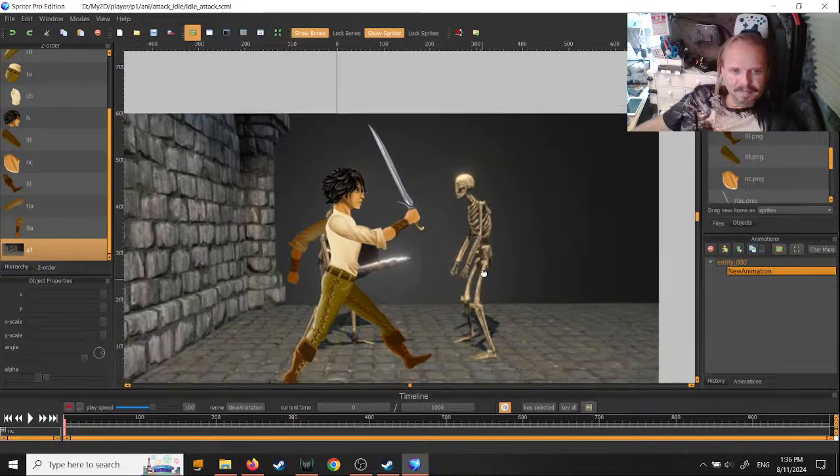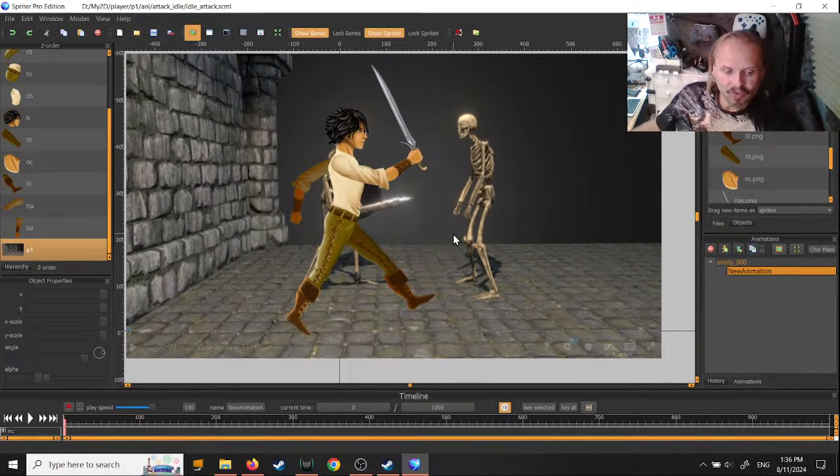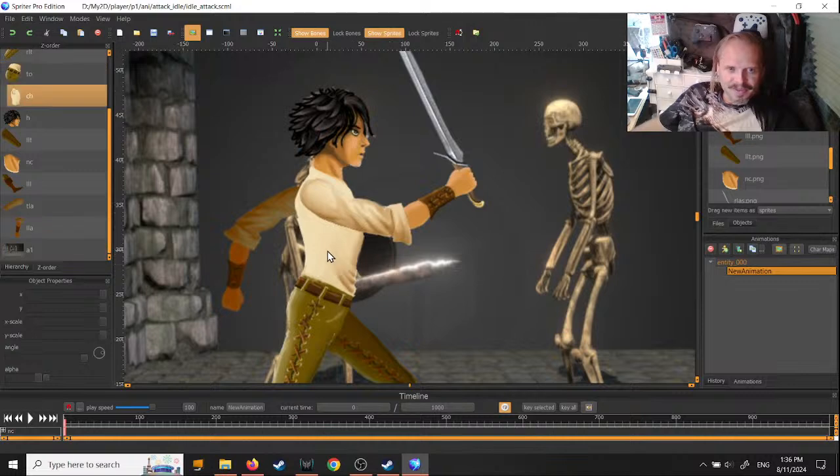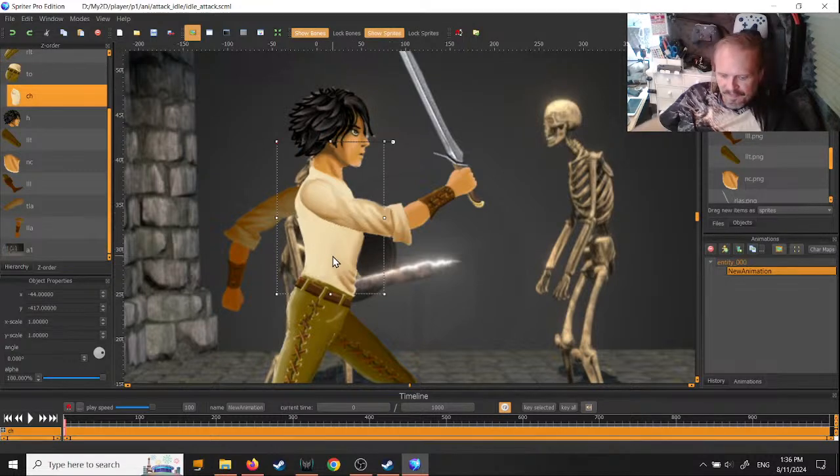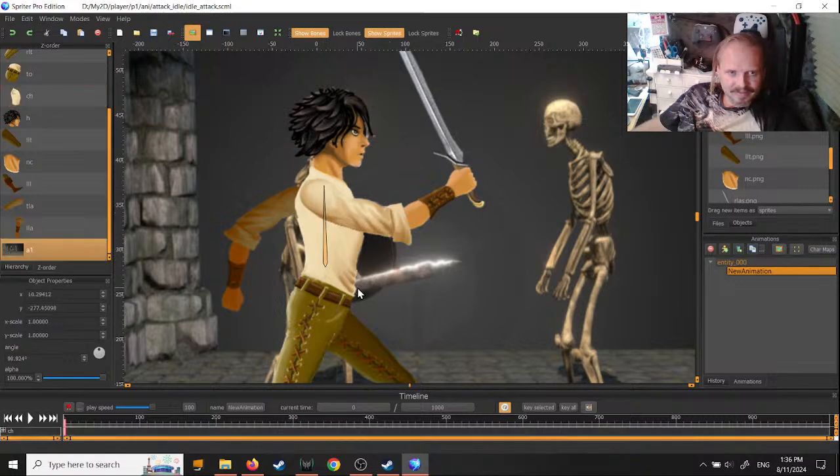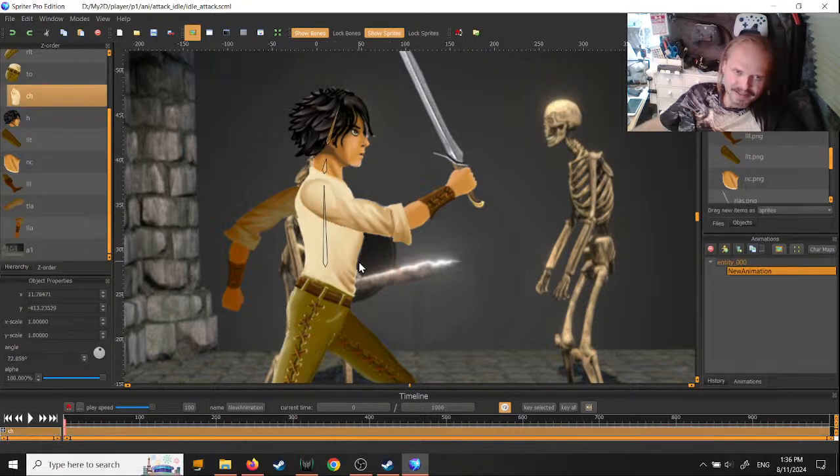Yep. Okay. Now we need to make bones for him. Okay, bones. So we're going to start with the torso here, and we're going to drag a bone up for his spine. And then we'll connect his neck to that, and his head to his neck.